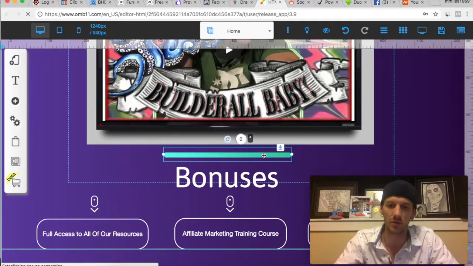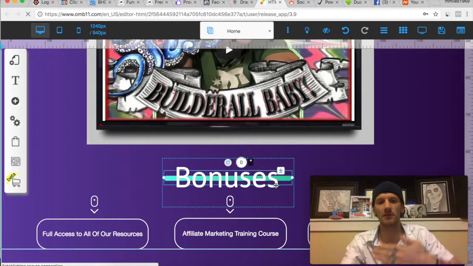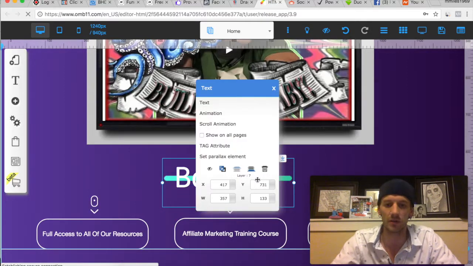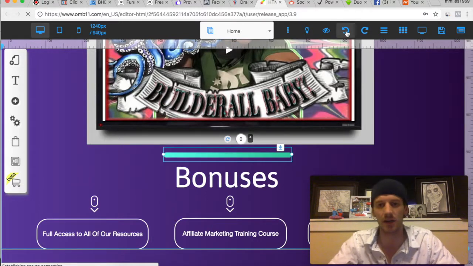While we're on layers real quick, another thing to talk about is right here. If I move that little bar down to the bonuses, we can see that it is behind the bonuses lettering, and that therefore is a layer behind a layer. If you right click on any item, we have these two little selections right here: this one is bring to top and this one's bring to the bottom. So if I wanted to bring that green bar to the top instead of the text, I could click on that right there, and then this green bar would come forward and the bonuses would be behind it. I don't want to move my green bar, so I'm just going to click the undo button real quick.